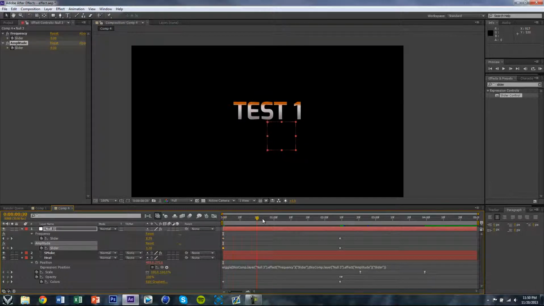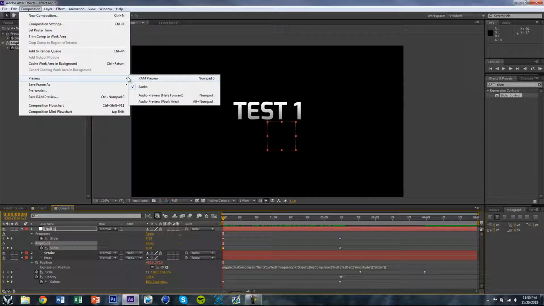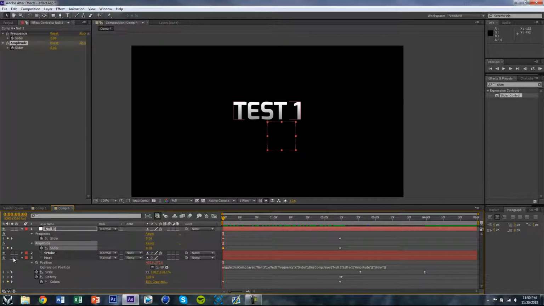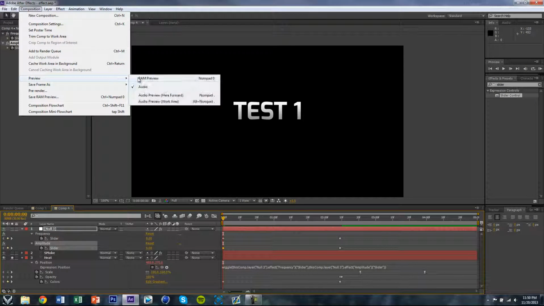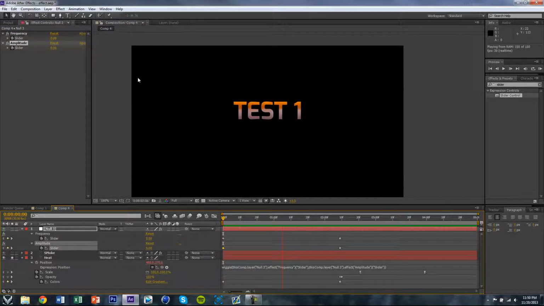And so, as you can see, our movement gets more and more intense as time goes on. Let me just solo this, actually. I don't want to see the smoke yet. And so you can see we get this really gradually building wiggle as our text is turning to fire. Let's turn this up. Let's put this to 6. And maybe right here, let's put this to, I guess I did want 40. How ironic. So that's looking pretty good.